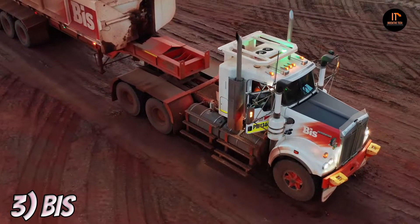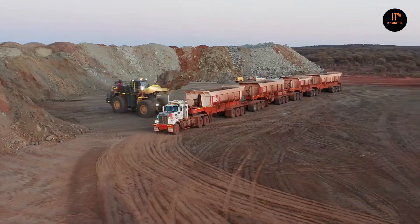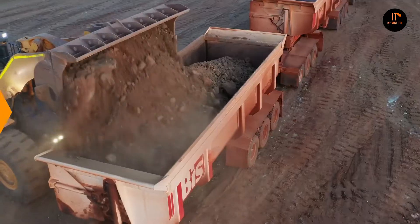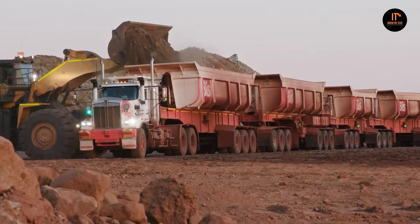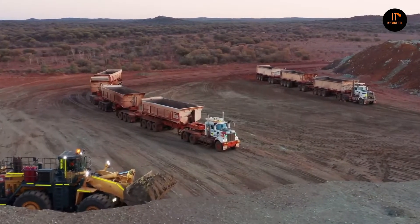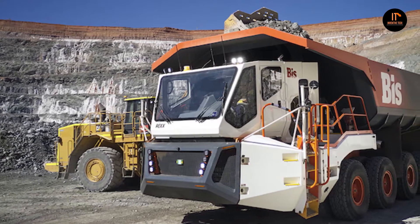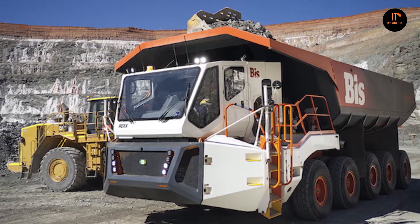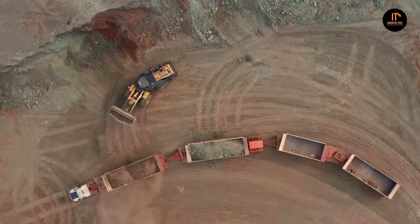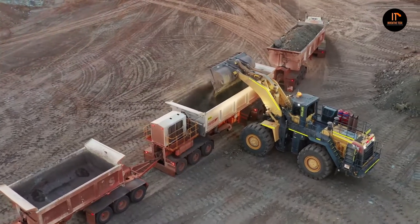Number 3: BIS. With BIS's high payload proprietary road trains, you can cut the time and number of vehicles needed to transport your ore from your ROM to the processing plant or train loading terminal, no matter the distance. Their solutions are flexible, bespoke, and fit for purpose to suit your needs. Their high payload dual-powered road trains reduce the time and cost to haul ore from your run of mine to your processing plant, train, or barge loading terminal. With payloads up to 500 tons and limitless range, distance is no longer a problem. With reduced haul cycles and vehicle movements, you'll get higher productivity at a reduced cost. It can be deployed significantly faster than fixed infrastructure so production can commence earlier.